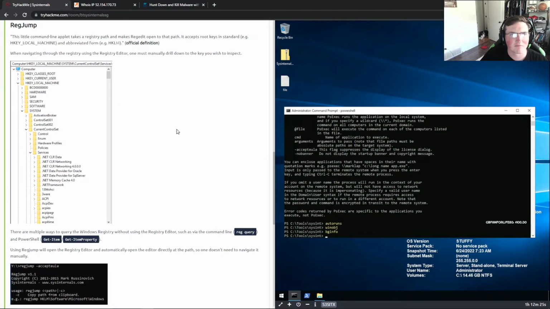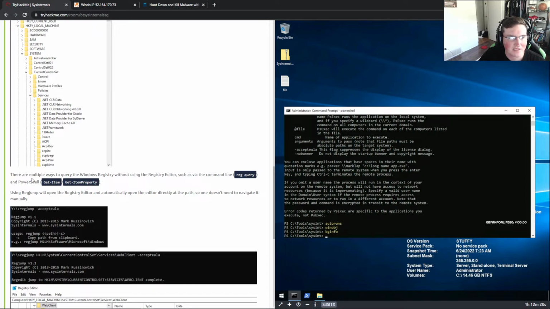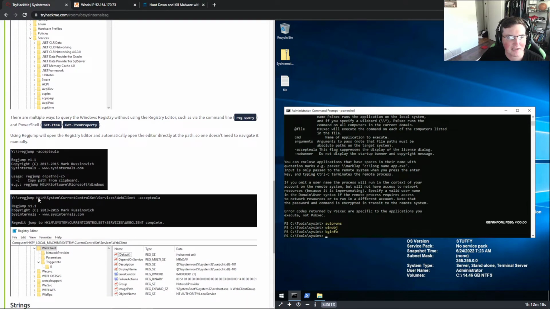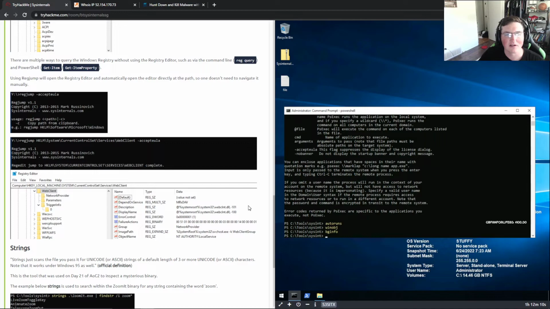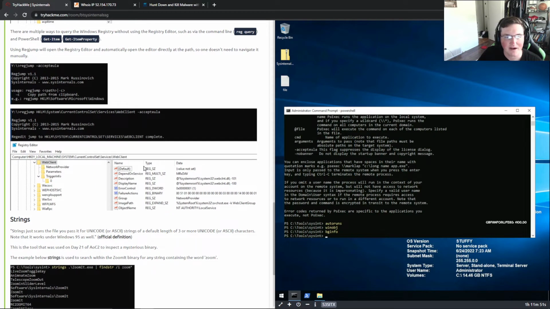Okay, reg jump. Now, we're not going to use this one here, but reg jump is very good because what it allows you to do is, if you put in the exact registry entry that you want, it will jump you straight to it. Now, the registry is way beyond the scope of this box, but the registry controls everything. The registry is your god, okay? So keep that in mind. But when you go to registry editor, if you've ever looked at it, there's a million tiers in it, right? So this allows you to jump straight to it and not have to dig around and find it. So it's really good.